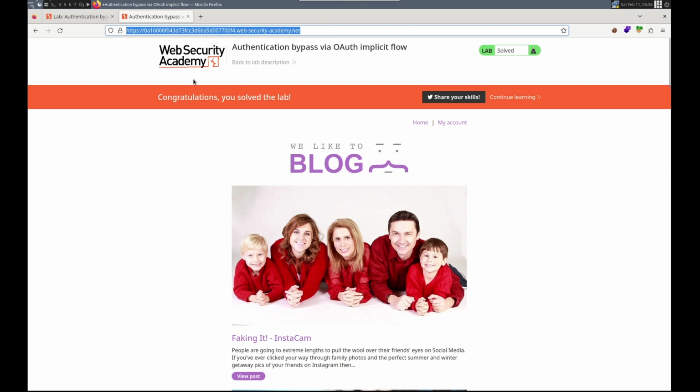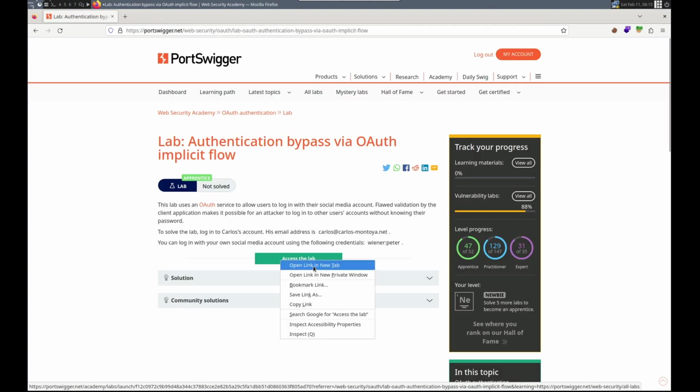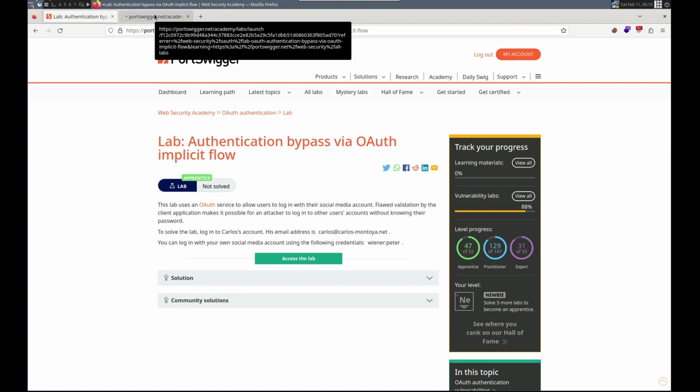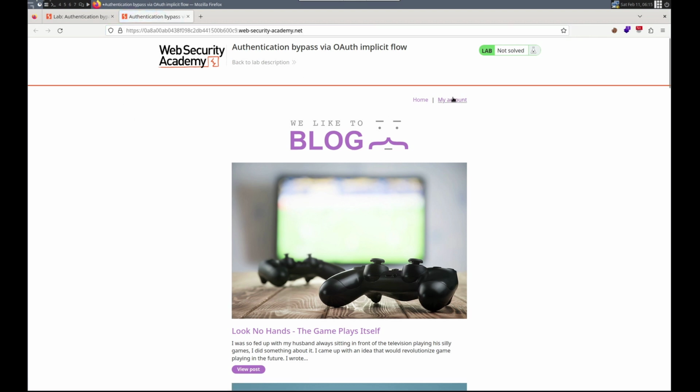I'm going to just wait 15 minutes so that we get a new lab that is not already solved. All right, so I'll see you in 15 minutes. Okay, so hopefully it is dead now. There we go. And let me just open another one up so we can start with a new one. And so we are going to just copy the flow up until, so we're going to copy this. Oh, no, we don't need to copy this. We need to go to my account.